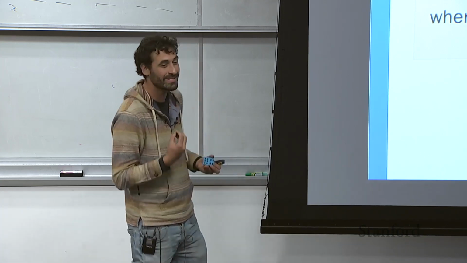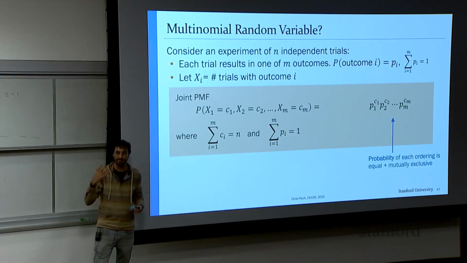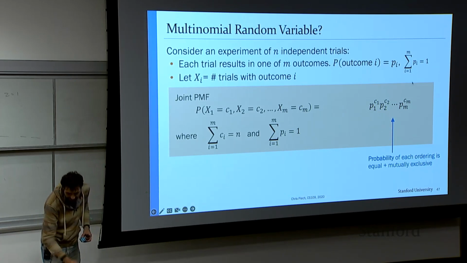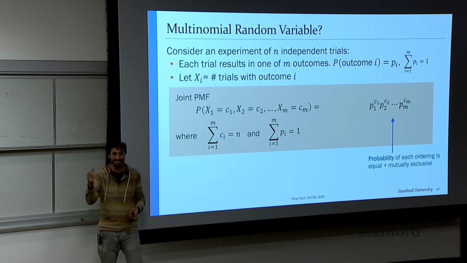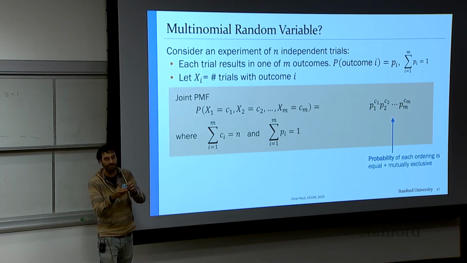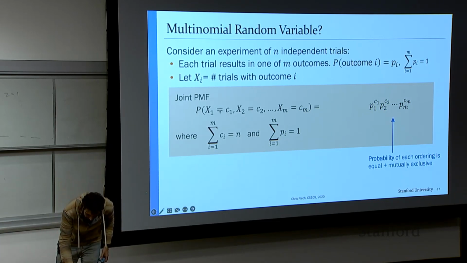But to make this an interesting metaphor, we're going to allow for the creator of our multinomial to tell us the probability of every outcome on a single dice roll. It must be the case that if you add up all the outcome probabilities, it sums to 1. When I roll a dice, I'm going to get something. So if you take the probability of 1 plus the probability of 2 plus the probability of 3 plus the probability of 4, 5, 6, if you add those all together, of course that comes to 1.